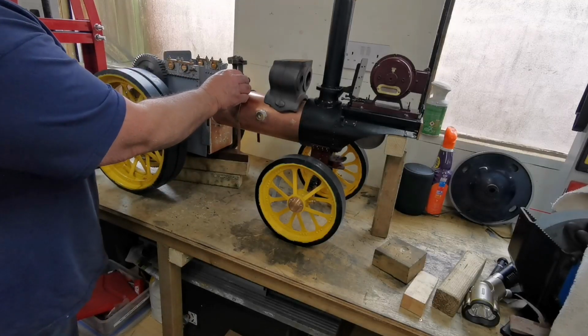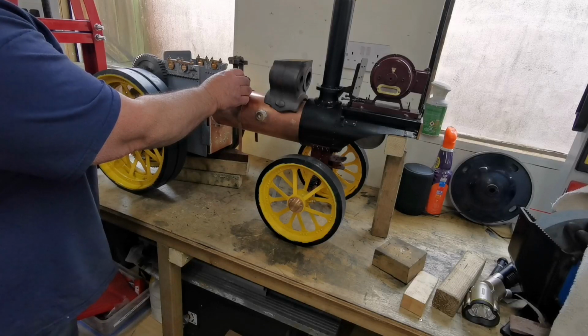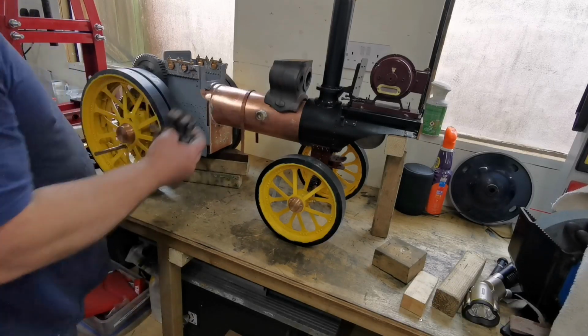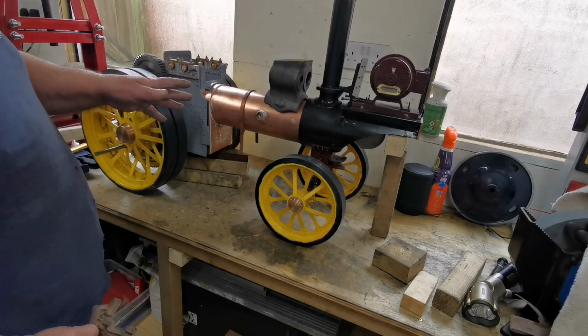There's still a lot of work to do on it. It's starting to look good. Now it looks like a traction engine.